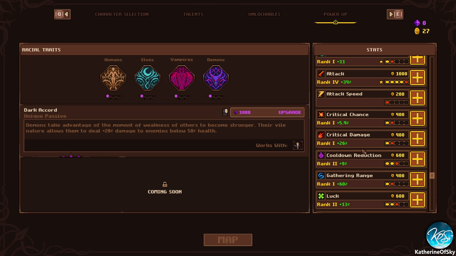Critical chance and crit damage, we added a little bit there. Cooldown reduction, 9%. Gathering range, I have rank 1 in that. It's plus 60%, which is pretty good. And then luck. Luck is actually kind of important in this game. Increases the chance of collectibles appearing. So not every enemy is going to drop XP or gold. So luck increases the chance that they will.